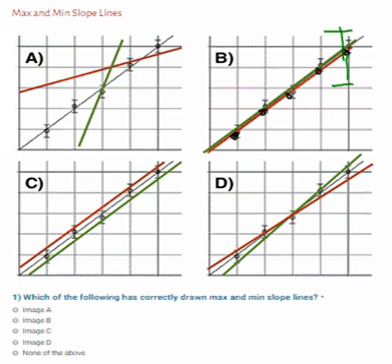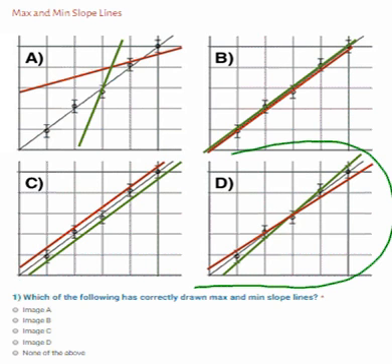And when we get done collecting our data, we want to get a best fit line usually, but we also want to know how good our best fit line is by looking at the error bars. And the answer to this one is D. D is correctly drawn.